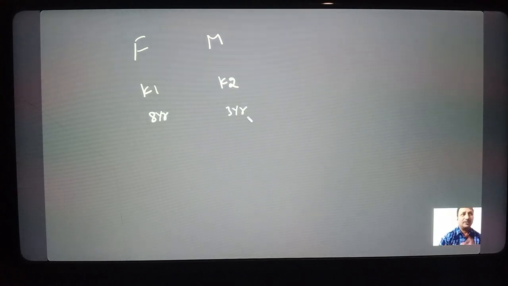Now, normally what happens? Mom prepares food for us. A 3-year-old kid eats different things, like Cerelac or some food. The 8-year-old kid will be crying, I want Maggie noodles or Yippee kind of thing.